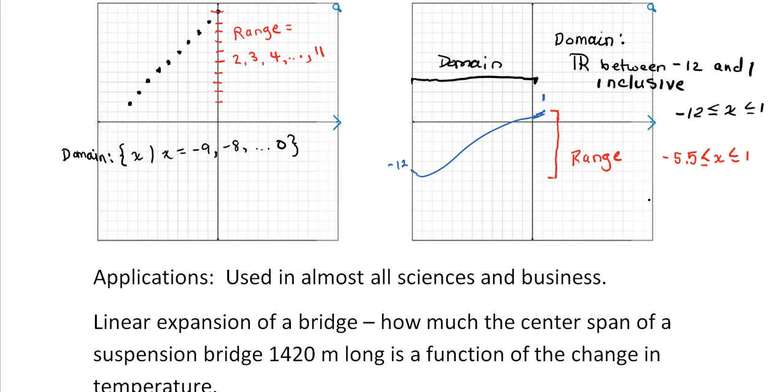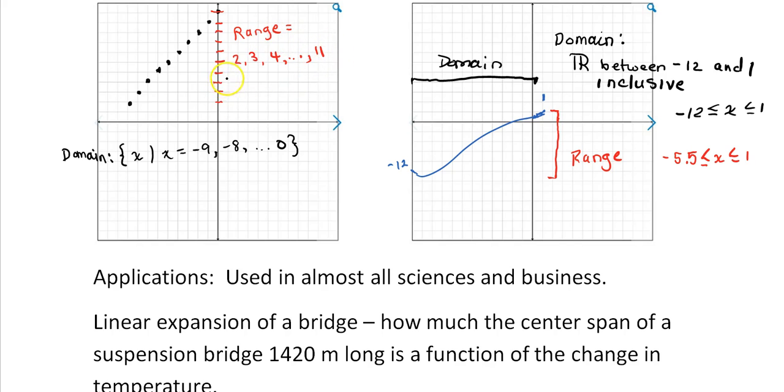Here I'm looking at the domain, and I'm saying that x is the domain such that x is going to equal negative 9 and then negative 8 and so on up until we get to 0. So there are no spaces in between, or there's no line connecting in between here. I just have those exact dots. So my domain here is going to be the negative 9 on up. My range is going to be similarly 2, 3, 4, 5, 6, and so on until we get to 11.